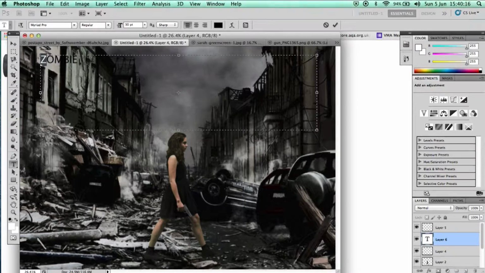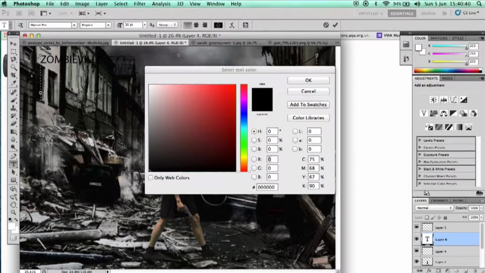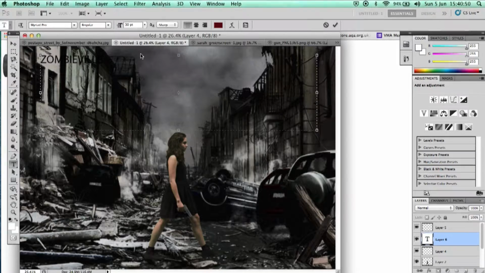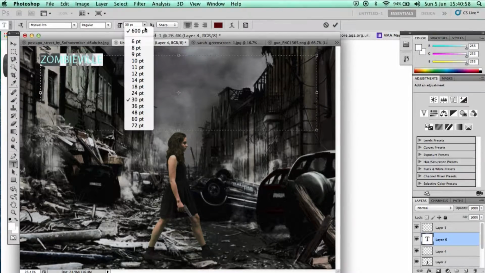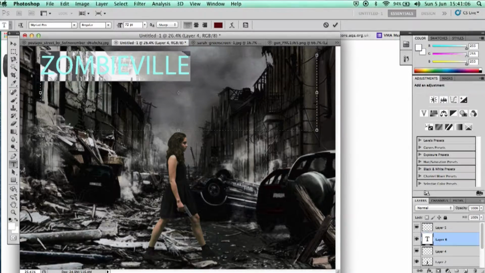Then to make any adjustments, highlight the text first. Obviously that's an awful font and it doesn't go in the background. So if we go up here, which is kind of your quick toolbar for the fonts, I'm going to make it a dark red font to begin with, and I'm going to press OK. I'm also going to resize it so it's much bigger. So 72 maybe. Okay, that will do for the minute.